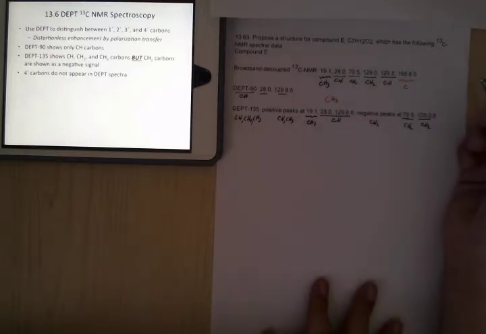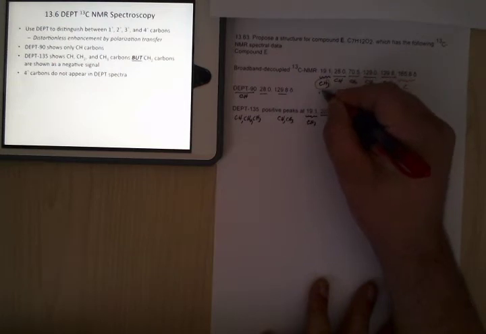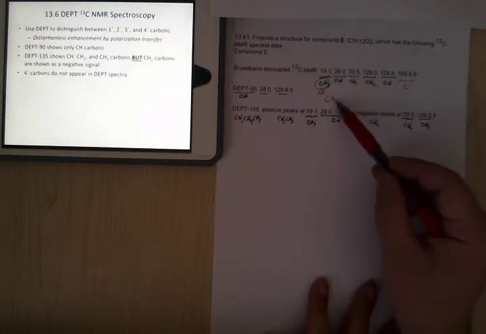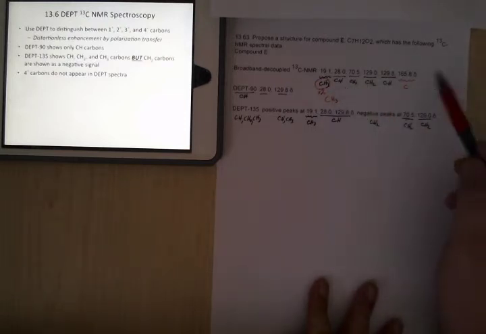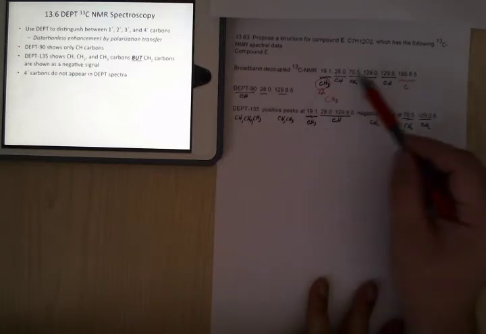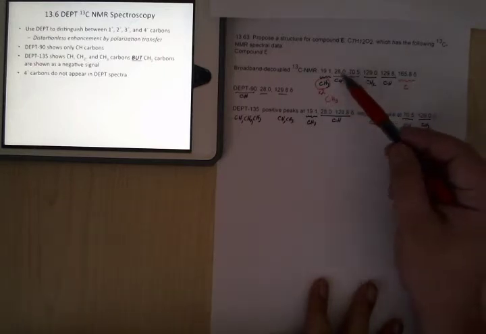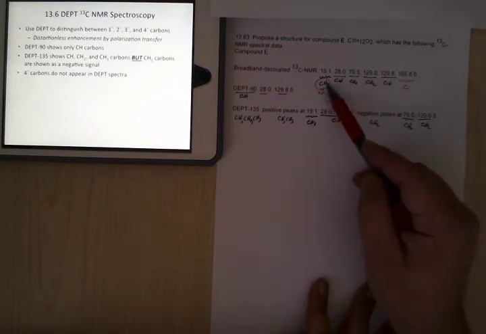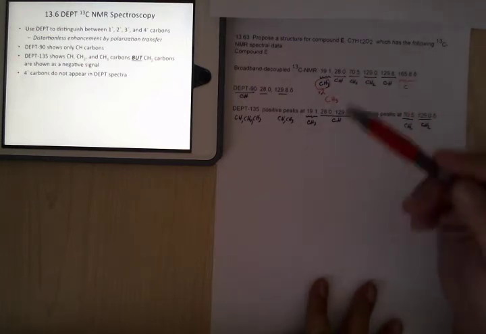So the easiest thing that we're missing is a CH3, which probably means this one here is times 2. This is probably going to be the equivalent one. If we were missing a CH2, then one of these 2 would probably be the equivalent ones. If we were missing just a C, with all the other hydrogens accounted for, then this would be the equivalent one. If we were missing 1 hydrogen and 1 carbon, it would probably be this one. But here we're missing a CH3, so it's probably going to be this one here. Again, you have to work on this and go through it each time.